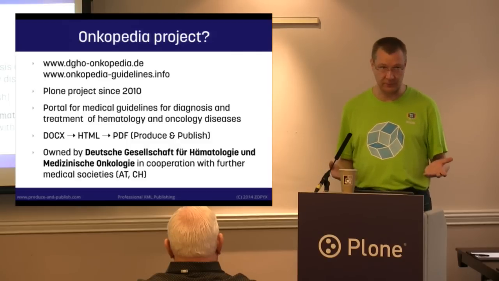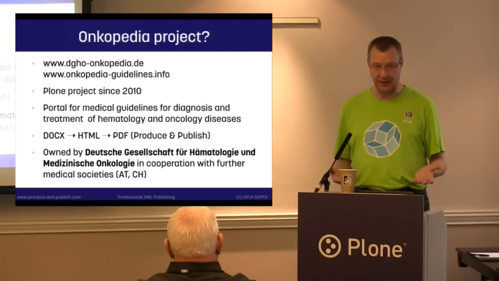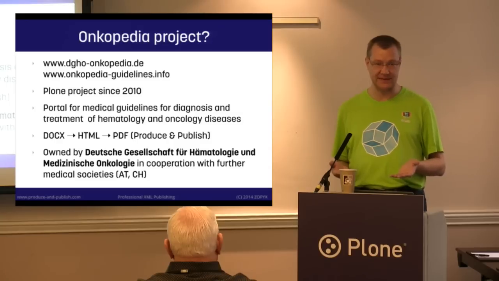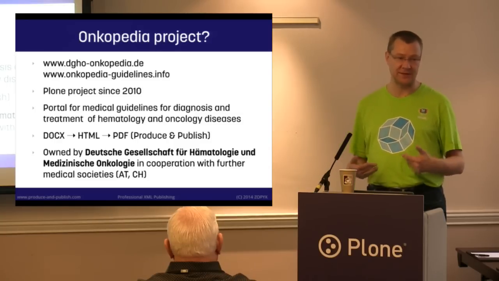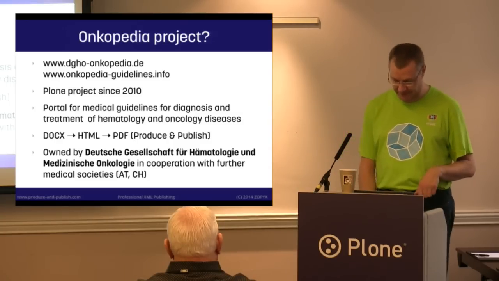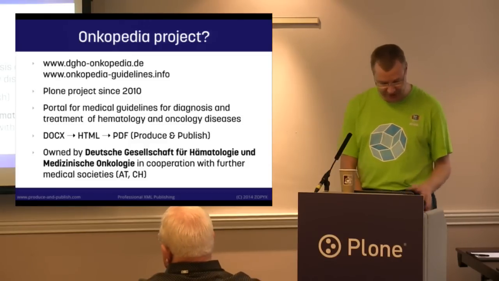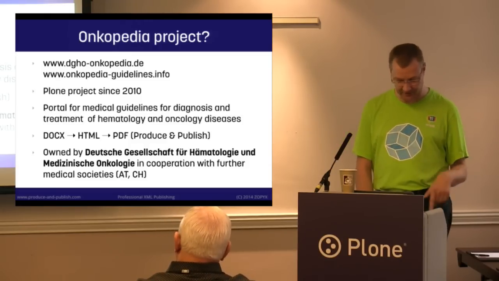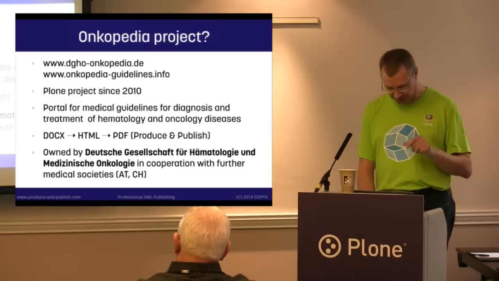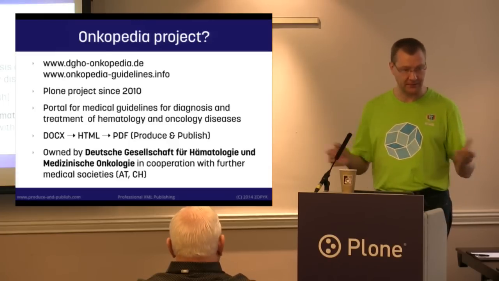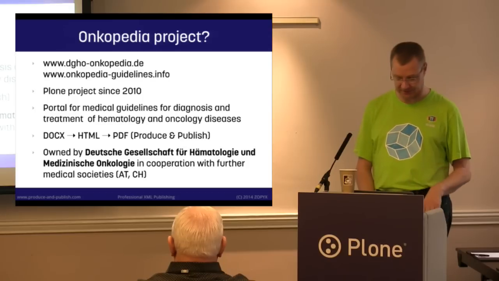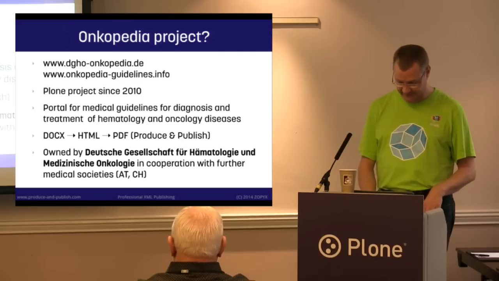You might know it; basically, said in 2 words, we take HTML as input and use CSS for styling, and both technologies, HTML and CSS, generate a nice PDF. I have some examples later. The portal is owned by the German Society for Hematology and Medical Oncology, which is basically the medical society in the German-speaking world for these diseases.